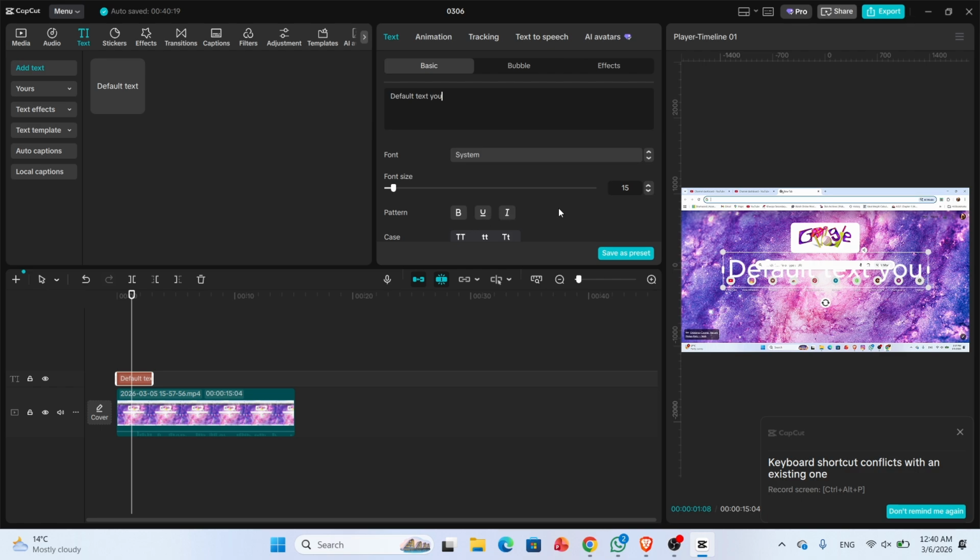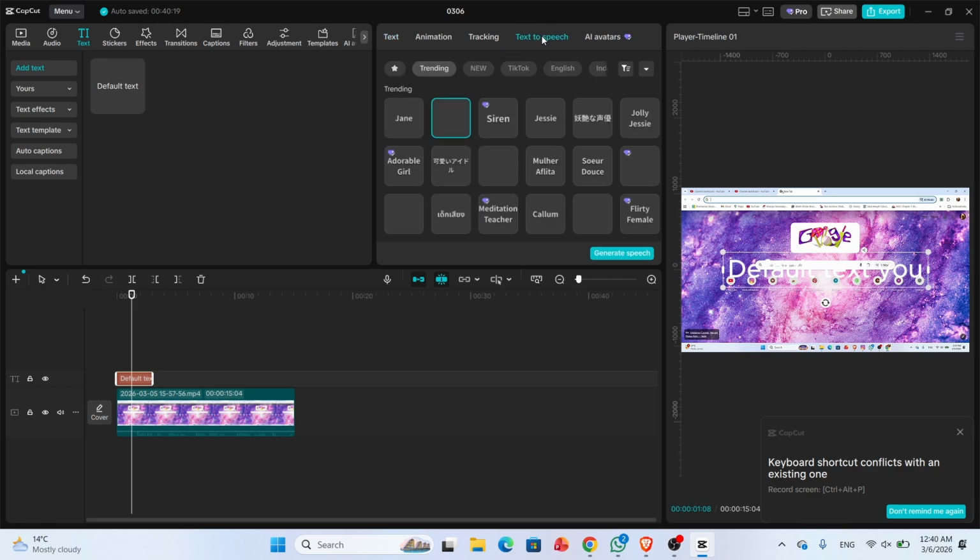Once you're done with it, go to the middle top section, and at the top tab, you will see several options. From here, you can simply select the option that says text to speech. Simply click on it.